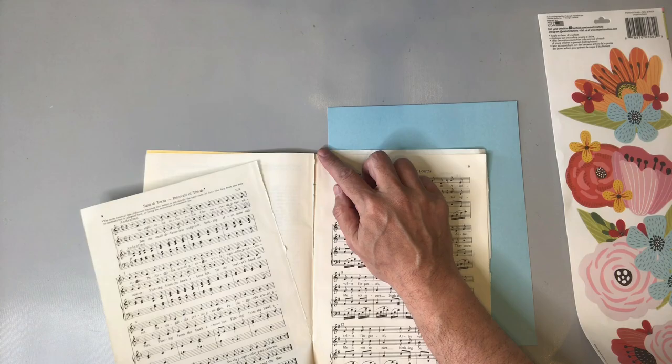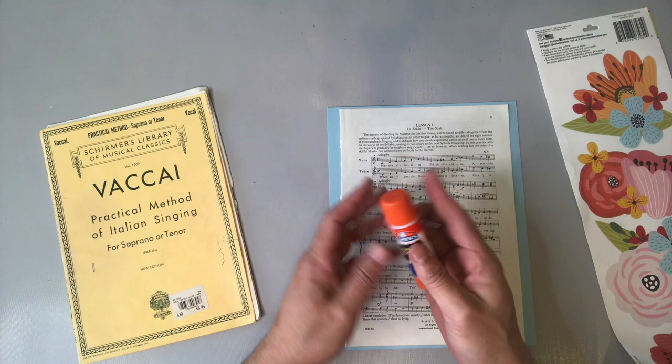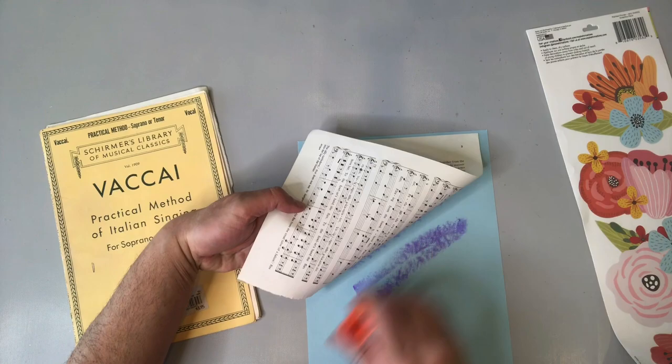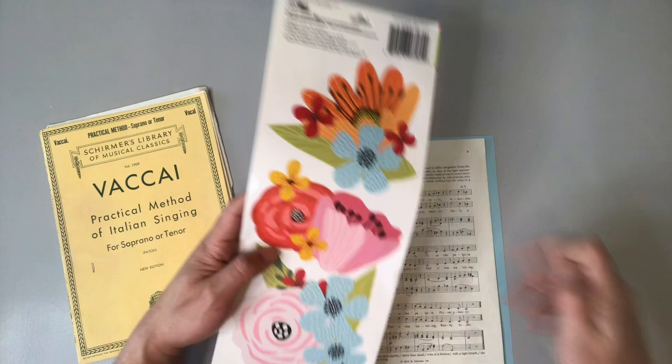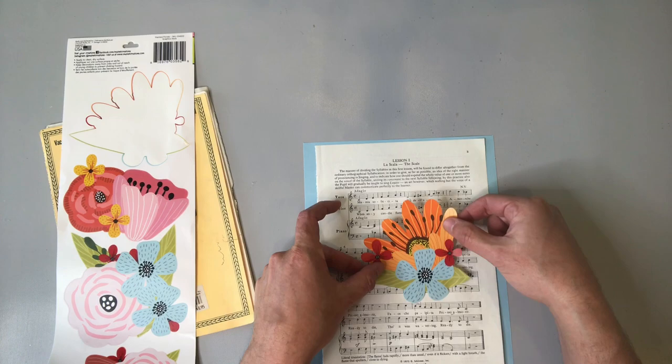My goal here is to reproduce something that maybe isn't a complete dupe but will definitely be inspired by this Pottery Barn wall art. I'm taking this glue stick and gluing down that sheet of music paper from the songbook. Then I'm simply going to choose one of the stickers on our Dollar Tree sticker set — I like the one with the orange on it. It kind of reminds me of some succulents and seems very springy. So we're just going to take that off, center it on our page, and smack it down.